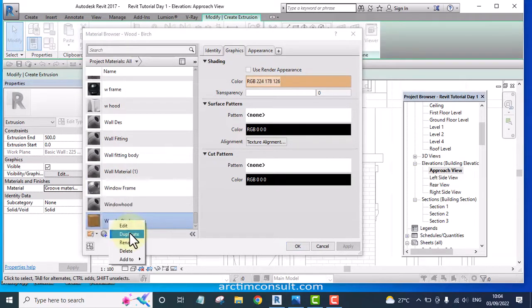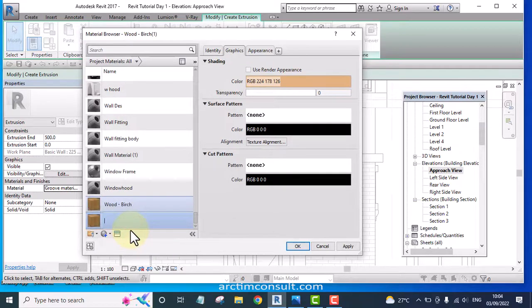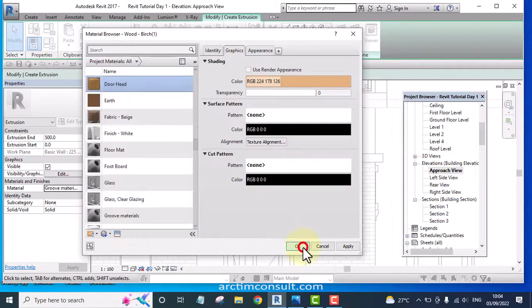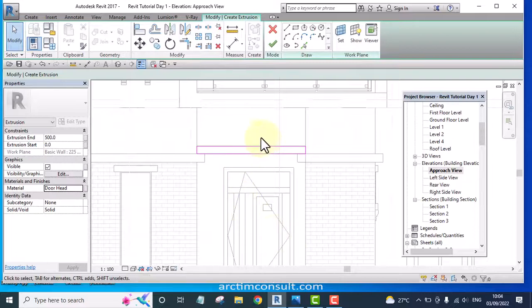I can duplicate this one and give it a name as door head, whatever name you want to give it, doesn't matter. Okay, and click OK, and that is that.